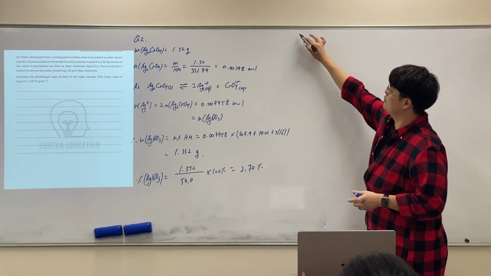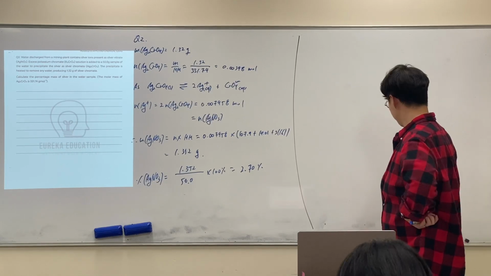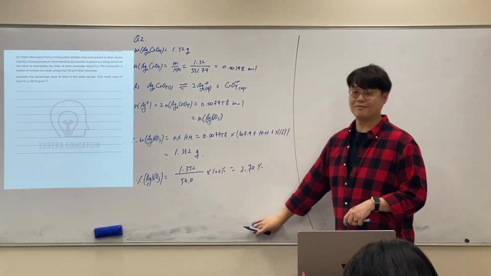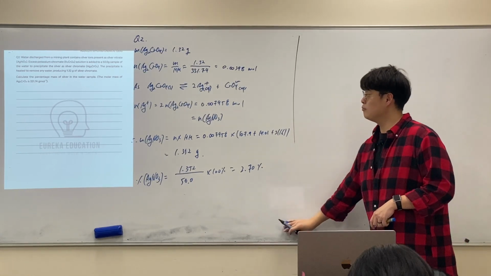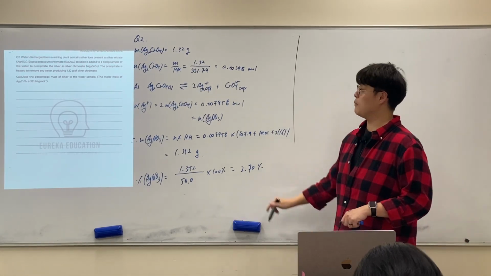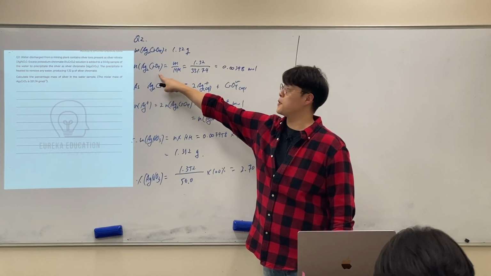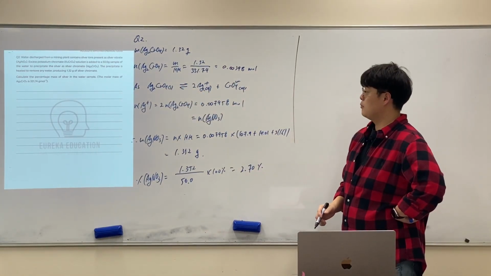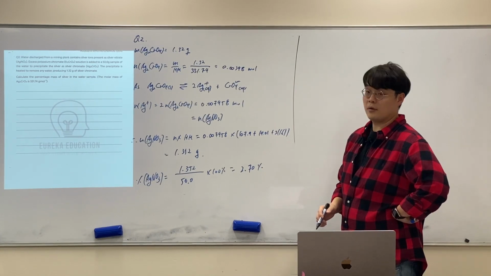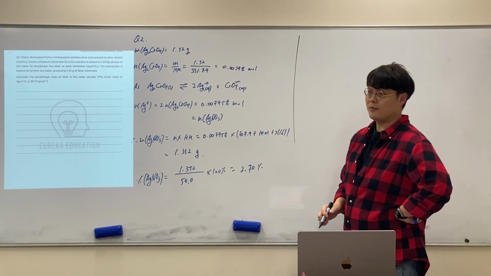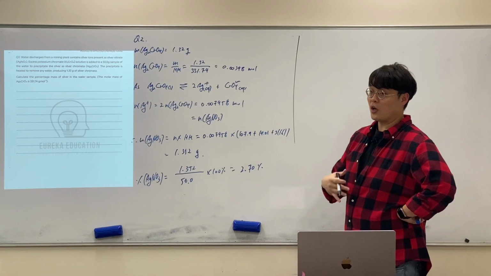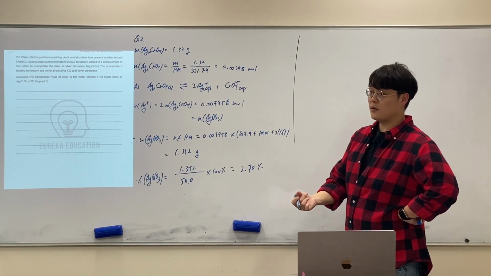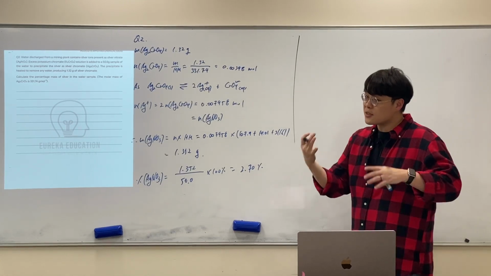Oh, for AgNO3, then you only have 1 mole of Ag. I know. But how's it equal to 2 moles? No, I'm not counting AgNO3 yet. I'm counting how many silvers are in the precipitate of the silver chromate. Oh, you said moles of AgNO3 equal to... Yeah. Do you understand what is going on in the question? Okay, can you try to understand what is going on here?